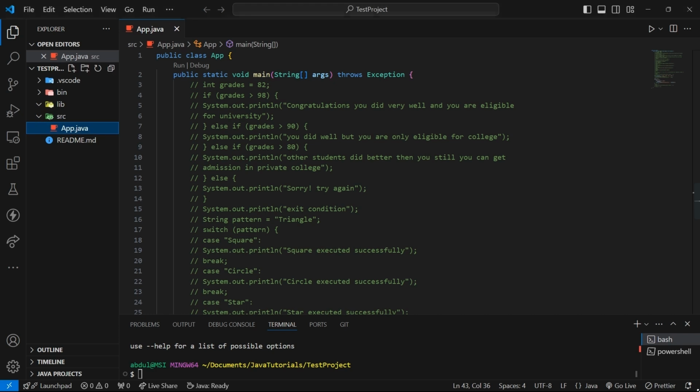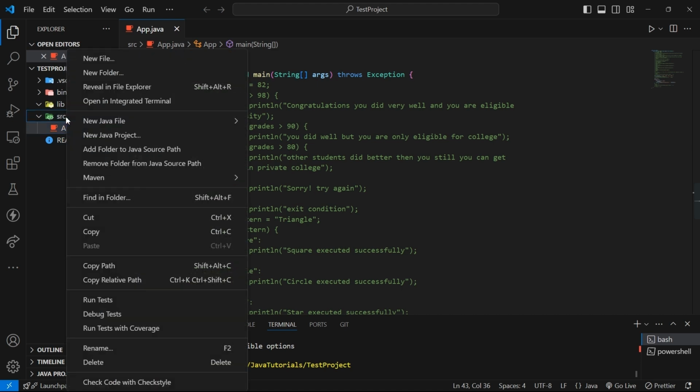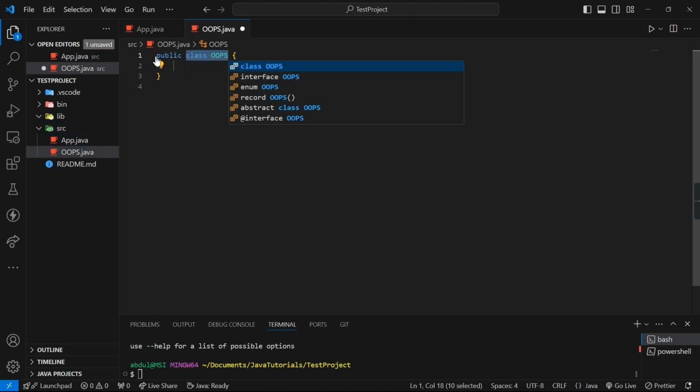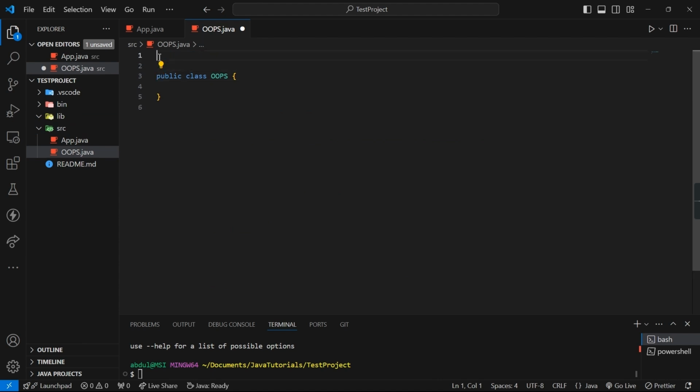Okay, so up till now we have been working on the same class, that is Apple Java, but from now we are going to create a new class for this lecture, and we will also learn how to compile those classes into bytecode and then how to run them. So let's create a new class for this one. Let's say it's ObjectOrientedProgrammingSystem.java. In this class, first let's create our employee class, from which we are going to create multiple employee objects.